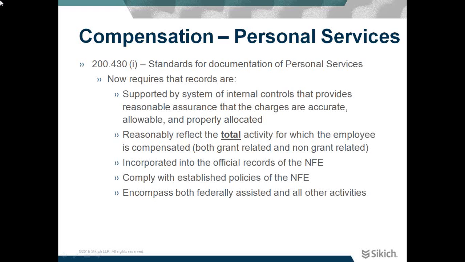They must reasonably reflect the total activity for which the employee is compensated, and that holds true for your exempt employees as well. And both grant-related and non-grant-related time has to be accounted for. I think right now I want to say something about that. Some of you may be saying, well, I have an exception-based payroll system. How would I implement that for my exempt employees?